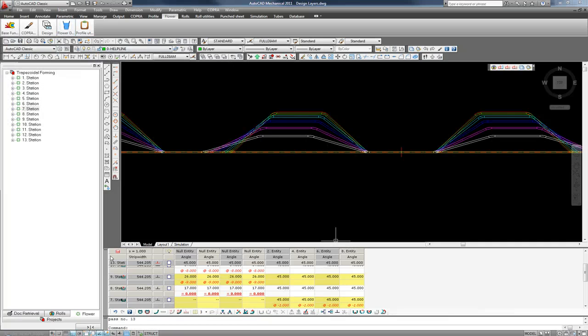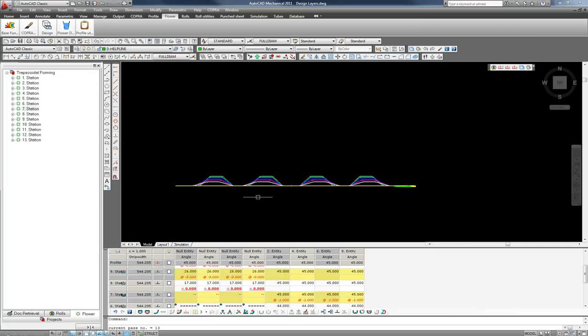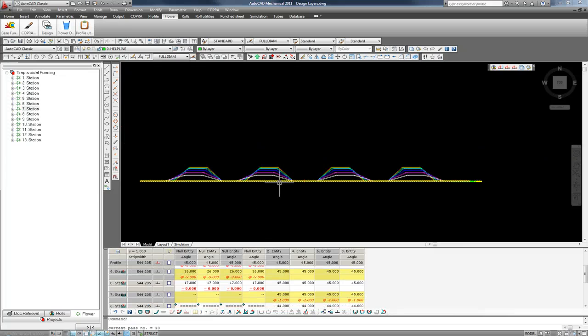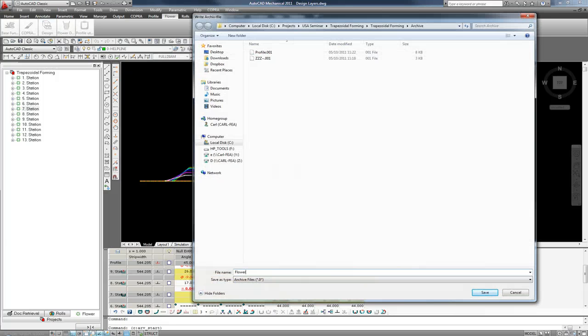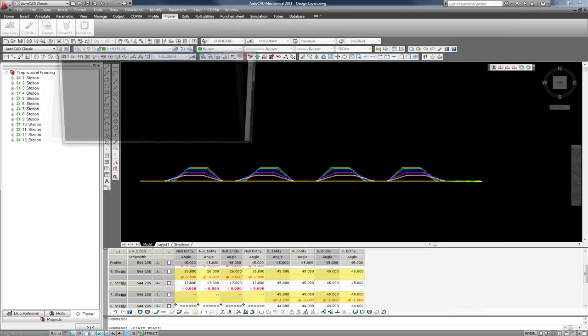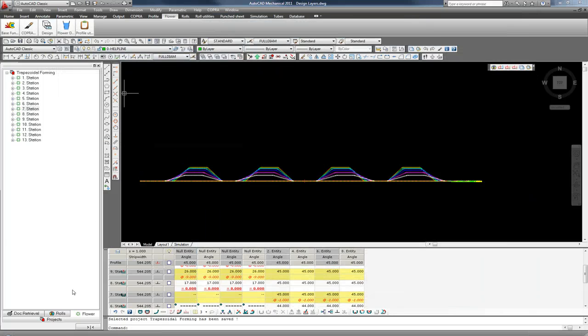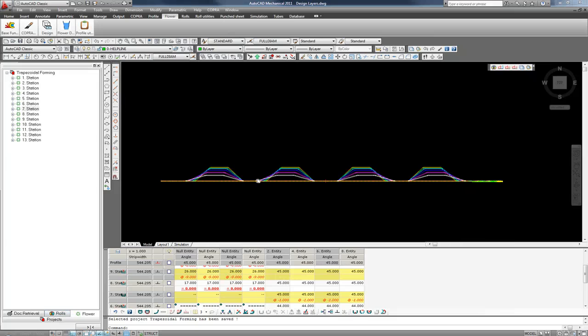Now you'll see the spreadsheet is populated with the subsequent forming stations, and there you can see our flower pattern. Again, I can archive this, save and call that flower 1. Naturally, I can now take a look at this flower.